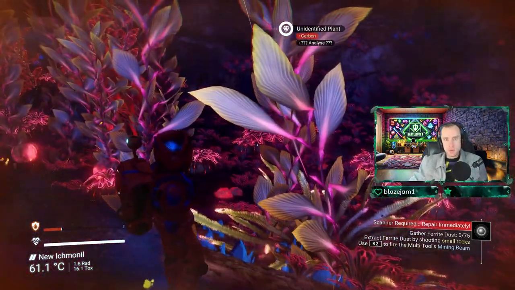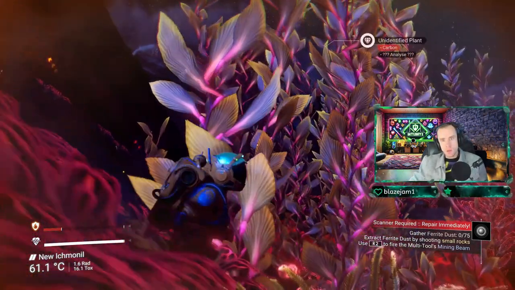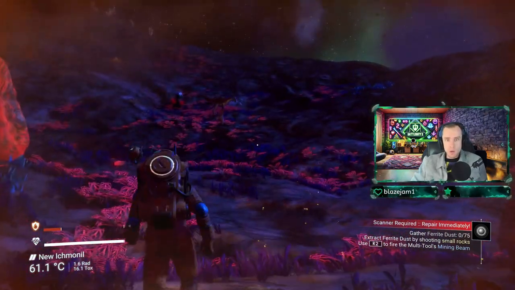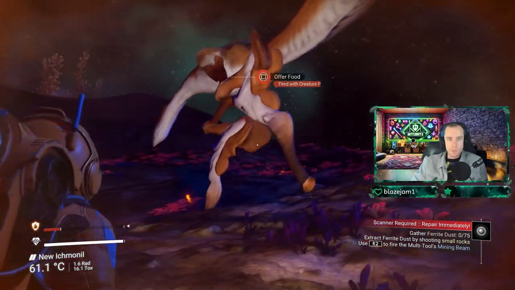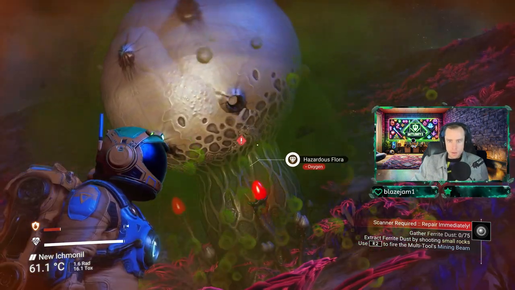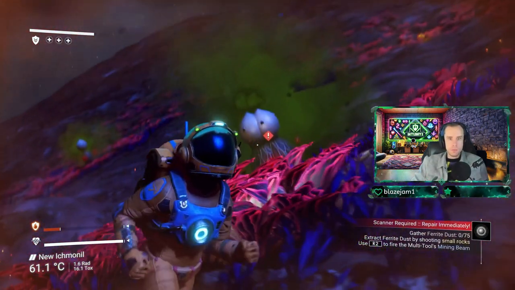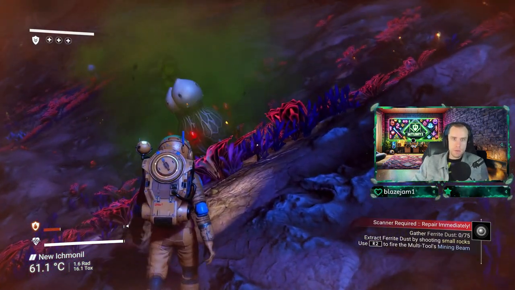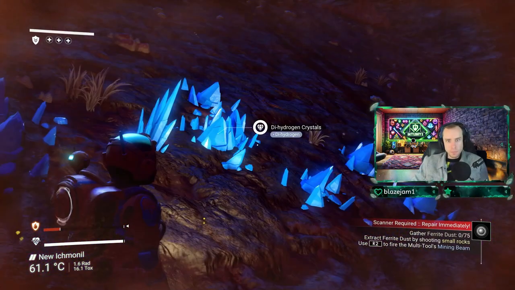Wow, look at all this nature. Look at the color of that. Unidentified plant, carbon analysis. Oh, what's that big guy over there? Gassy pod. New item recorded. Oxygen. Hazardous flora. He's toxic. I thought he was toxic. It's all green. Green gas coming off it.